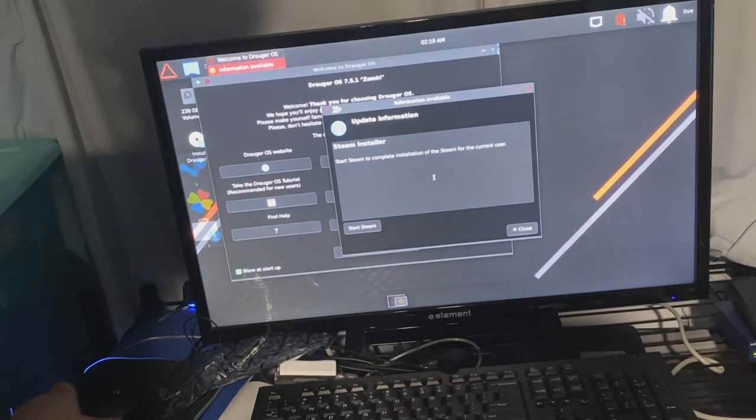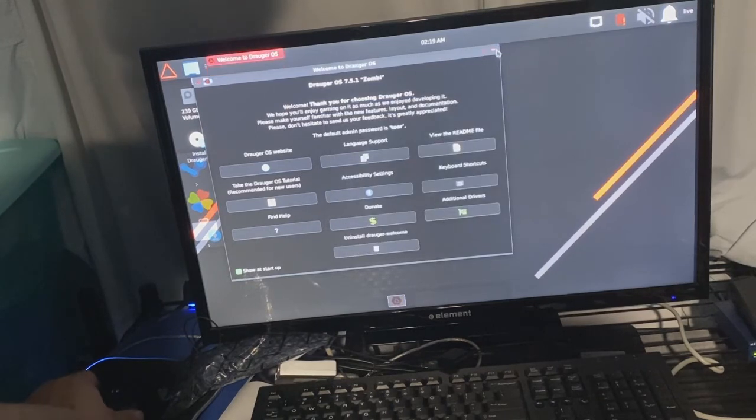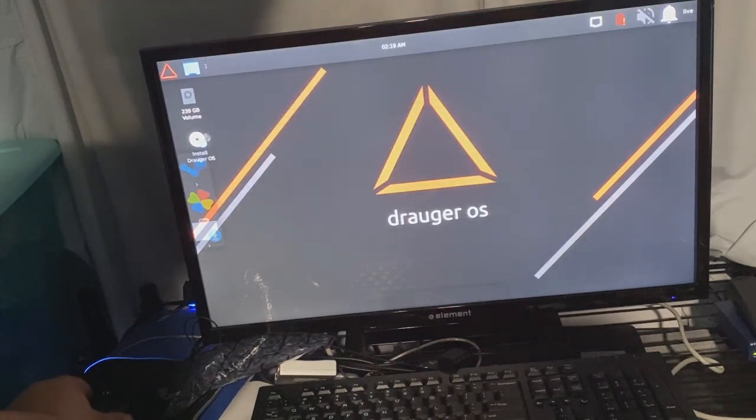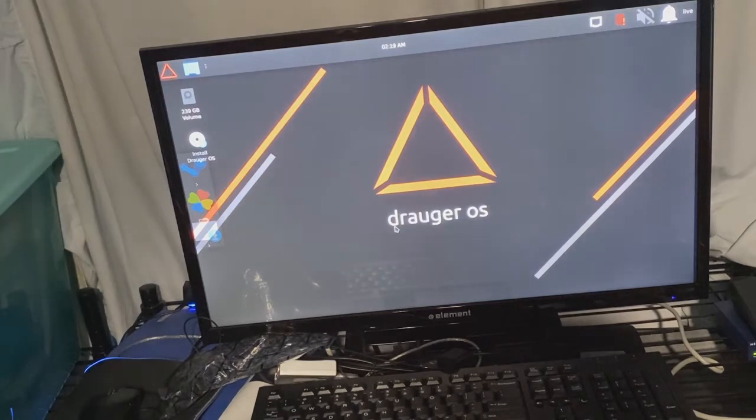Okay, we are back up and running. So I had a little bit of trouble with the installer, but it did say it was in beta version. Now we're going to try it again.